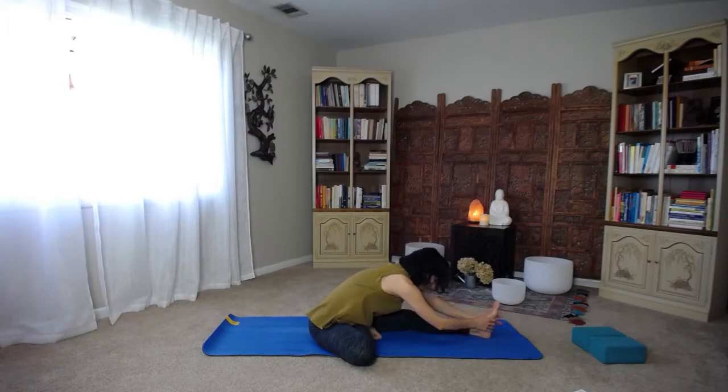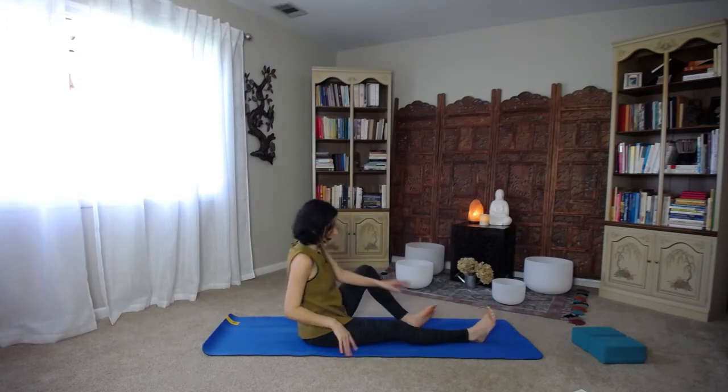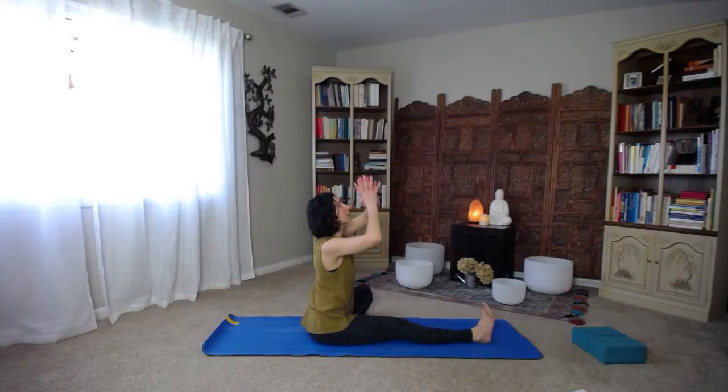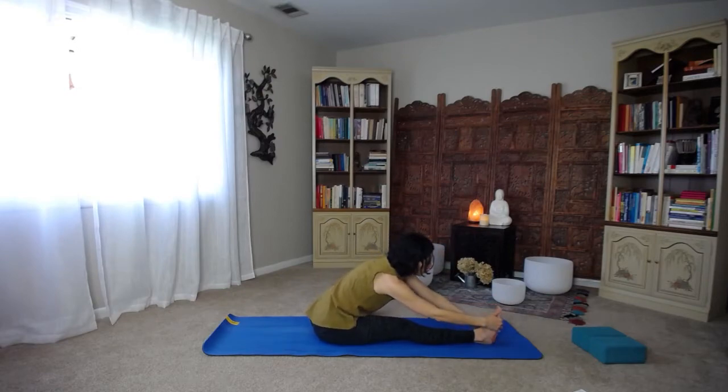And we'll inhale, rise. Exhale, switch legs, right leg forward, left foot to the inside of the thigh. Inhale, arms up. Exhale, fold. Inhale, lengthen. Exhale, hinge.